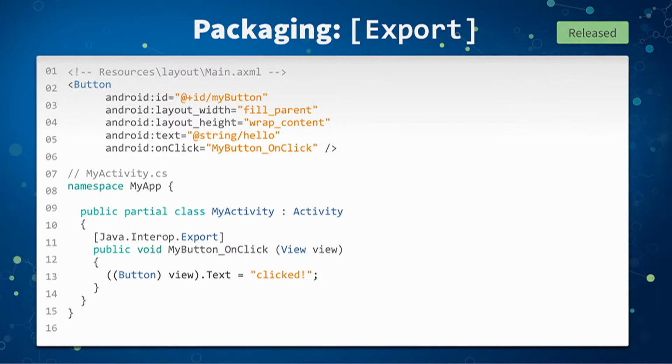One bug report / question that came on the mailing list many, many moons ago was pretty much this scenario exactly. It was going, I've got this button in my layout XML, and I'm using the Android onClick property so that I can have my method invoked when the button gets clicked, instead of using the click event or an onClick listener or any manner of other things. And it blows up at runtime because this method can't be found. How do I fix it?